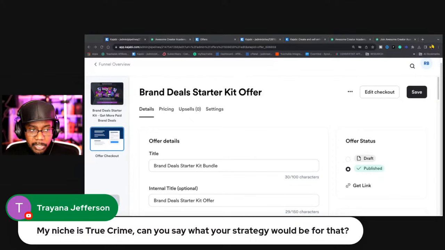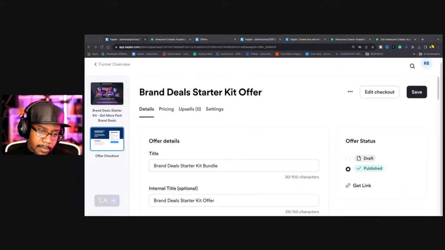Your audience isn't the membership website type. They're going to sign up for Patreon to support you, or they're going to sign up for YouTube channel memberships. And while it sucks that you're giving up 12 to 30% of your revenue, that's kind of where you are, because that audience just won't sign up for a membership website, not for what you're offering as a true crime channel. Now, if you ever expanded your brand and you had another show or you had something different to offer, maybe, just maybe, they would sign up for something like that, and that would be different and it would make sense and it'd be worthwhile. But I don't think, Treyana, that a membership website that you fully own will work for you if you're in the entertainment true crime niche, because I just don't see those being a buying audience that way.